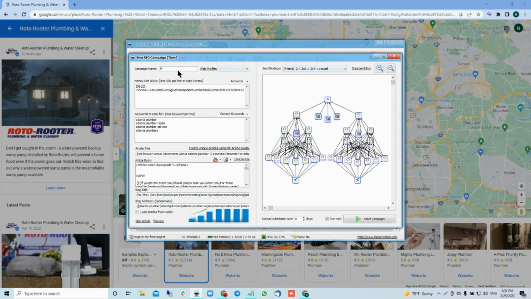Let's do plumber, CID. I always use one, two, three, four, because that helps me track how many campaigns I'm doing. In the first one, I'm going to create a new account under the category of Atlanta plumber, because that's the main one.